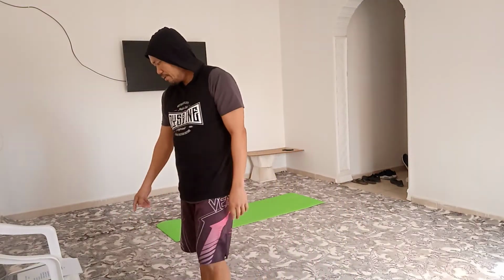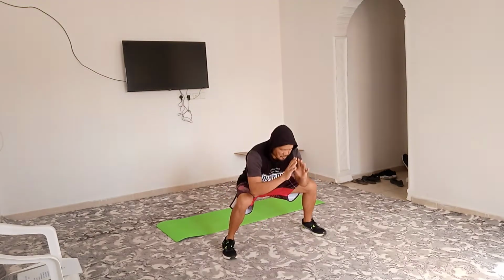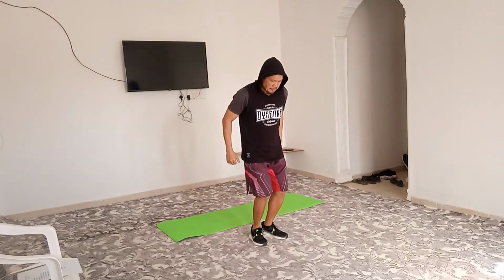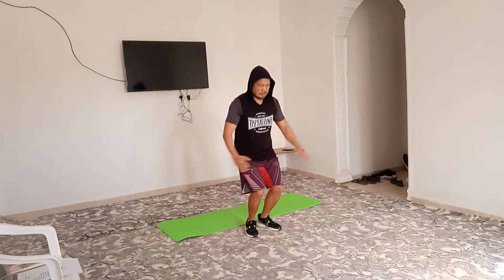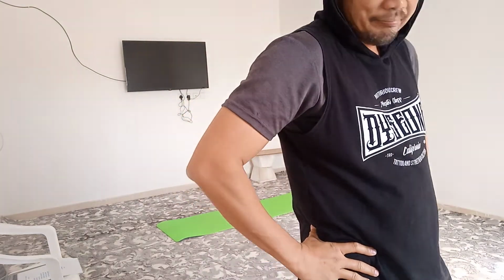Now, the last is the power jump. So squat, then wide, squat, jump. That's it. How did you do? It's hard, but you burn your calories and you will get strong legs.